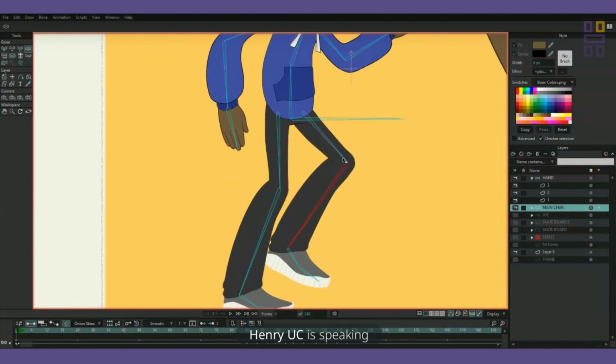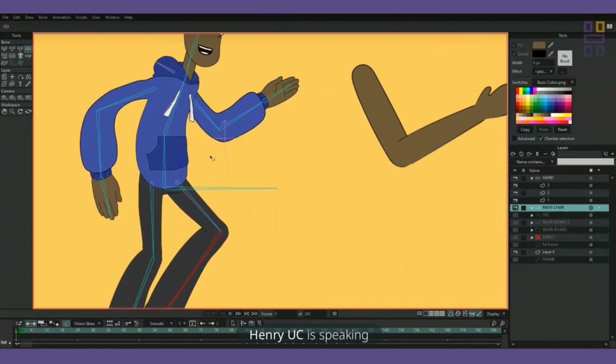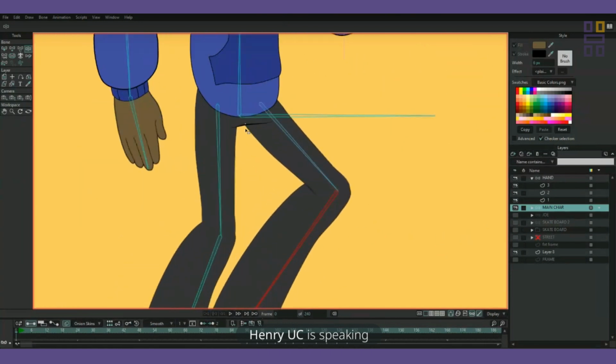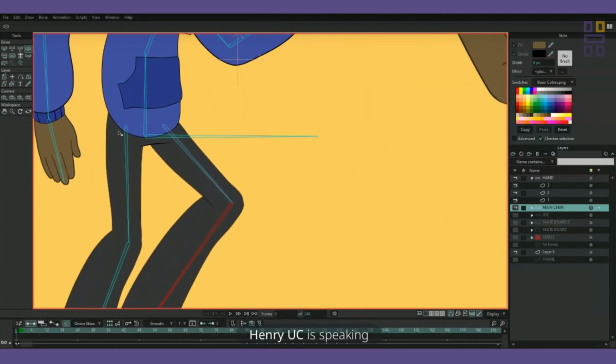Now, when creating a full character, the mother of all bones, just like we had here, is the mother of all bones. Do not think too much, but you can put this anywhere else, but this is kind of like a standard. So this is like a standard for where the bone usually is.